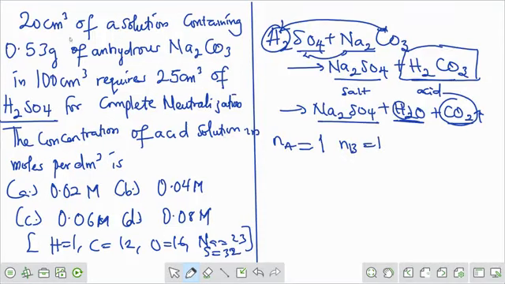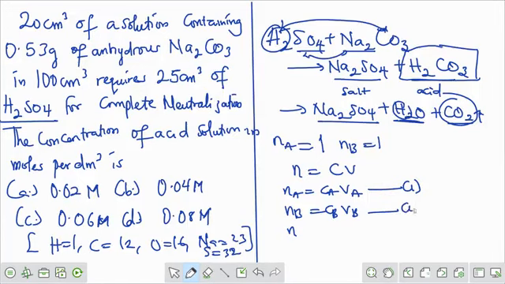Now, there's a formula in chemistry, which is n equals CV. N is the number of moles, C is the concentration, V is the volume. Now we have Na equals Ca Va. We also have Nb equals Cb Vb. At the end of the day, we can say this is our equation 1 and this is our equation 2. So you can now set equation 1 divided by equation 2. So we now have Na over Nb equals Ca Va over Cb Vb.